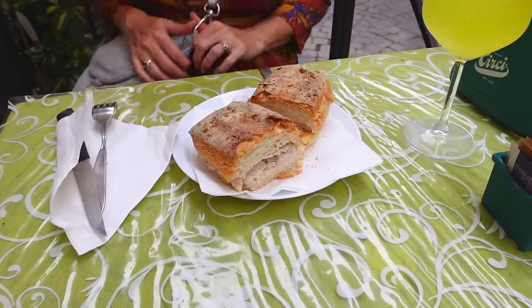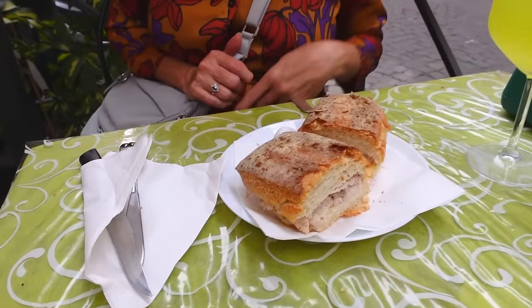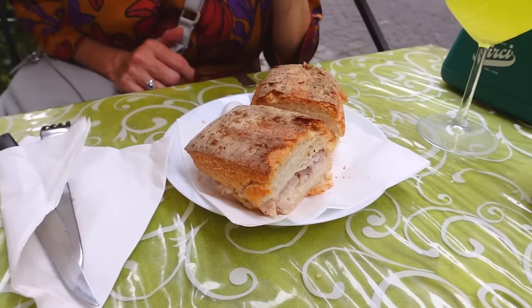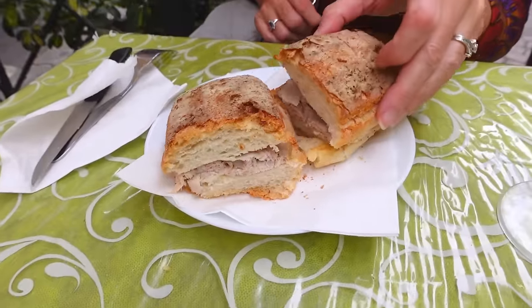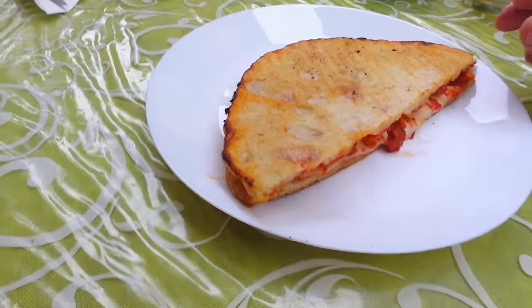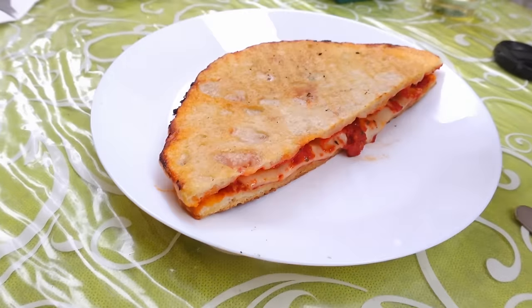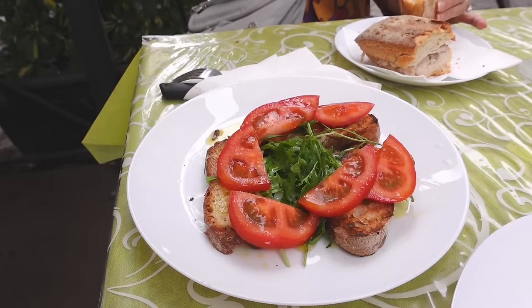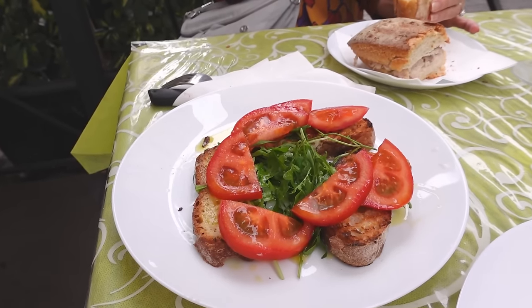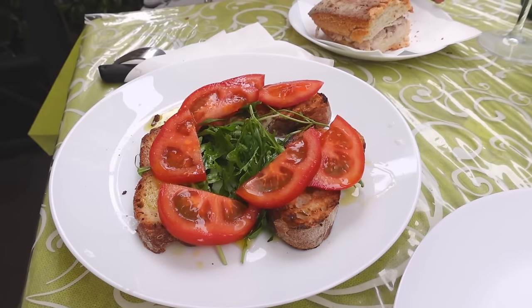Okay, lunch has arrived already, or parts of it. And what are you having? I'm having the porchetta sandwich. Oh yeah? What's it look like on the inside? Some pork, some toasted bread. Porchetta. I'm having some margarita pizza. You can see it's folded over. Here we go. And we ordered a little bit of bruschetta. How does that look? It's like sliced tomatoes on toast. I almost feel like I need some bacon.